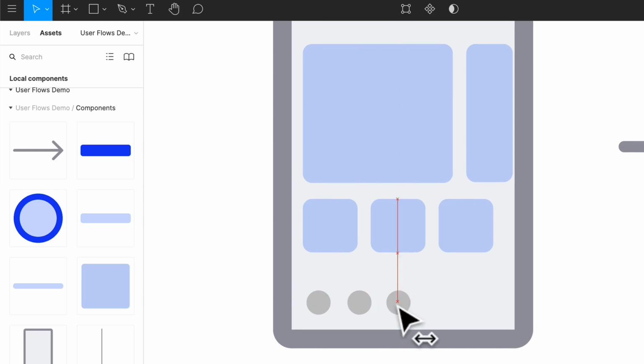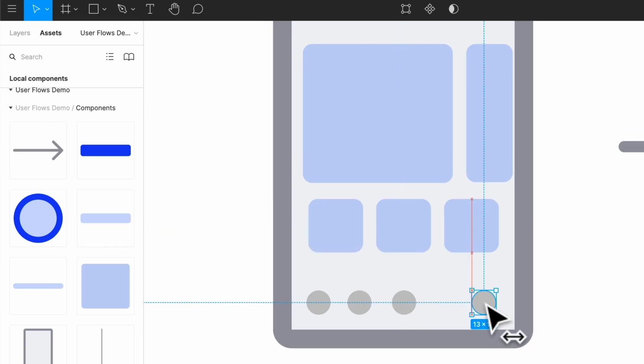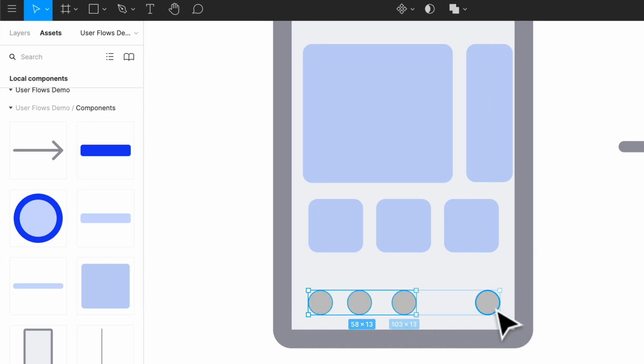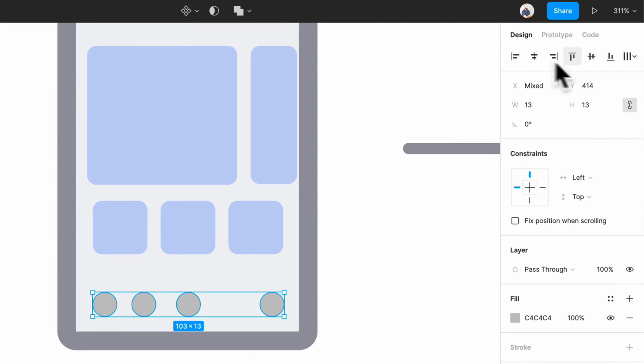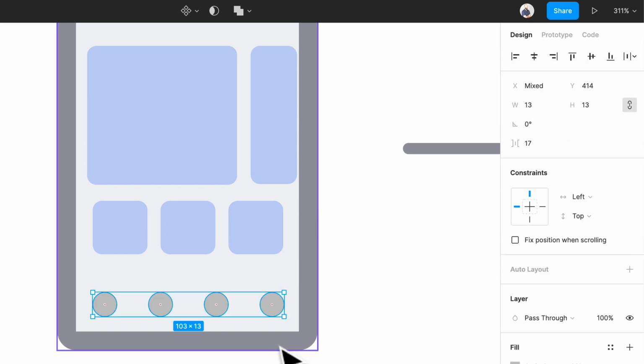We'll just make one really quickly right now. Let's spread that all the way to the end. That is going to be on the edge. Another Figma tip, if you wanted to spread these all across evenly on the horizontal plane, what I'm going to do is go up here and distribute horizontal spacing.